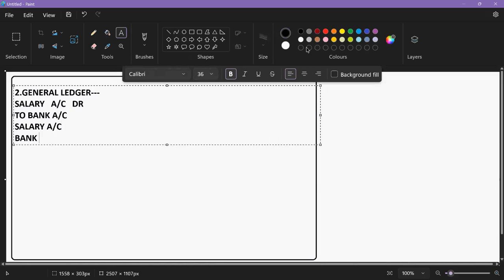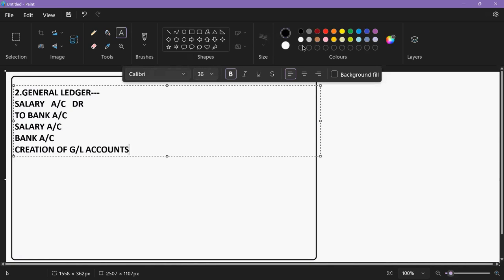I need to create a bank account. In this way, what are the various accounts which are required for the particular company? These accounts I'll be creating, and it's only after that we'll be going into posting of these transactions. So the primary responsibility in the general ledger will be the creation of GL accounts. My salary account is one GL account, and then we'll be getting into recording of all the activities or posting of transactions.